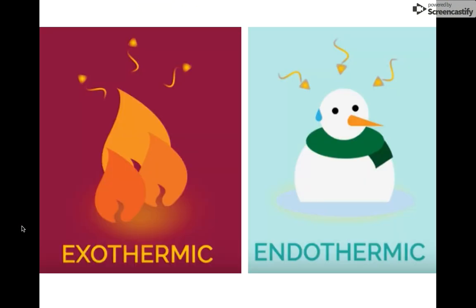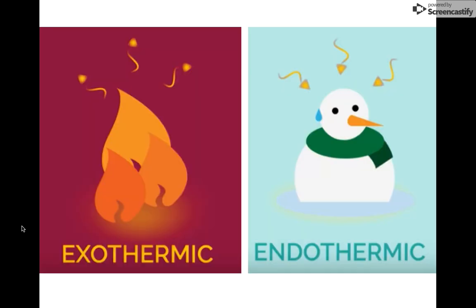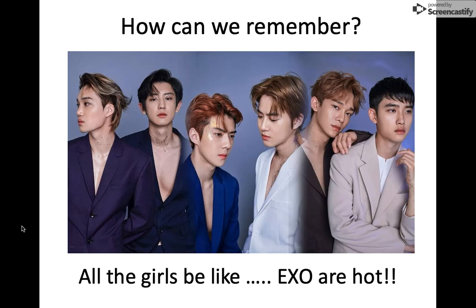The most obvious example of exothermic, giving out heat, would be something like a fire. Endothermic would be something that takes in heat from its surroundings, like melting a snowman, for example. How can we remember? Well, a good way to remember the difference between these two is that all the girls think exo are hot. So if you remember, like, exo are hot, exothermic reactions are also hot. I'm not sure if that's why they got their name, but exo are hot. Remember that.